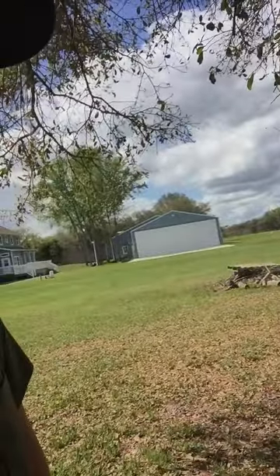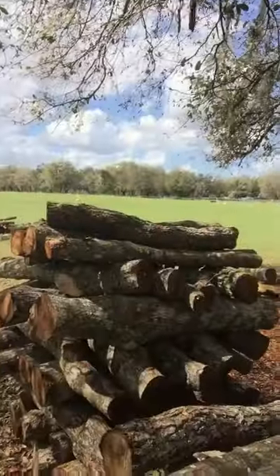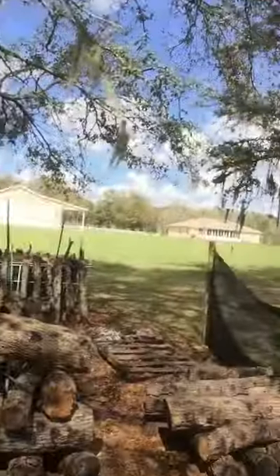My grandparents have a bunch of logs out here and they're going to start growing mushrooms on them. The biggest problem is they've got squirrels — squirrels come down and eat the mushrooms. As you can see behind me, that is a plane hangar in someone's backyard. This whole stretch is actually an airfield; they live right directly in front of it. It's very private, high class — you can see the plane bunkers and planes down there.